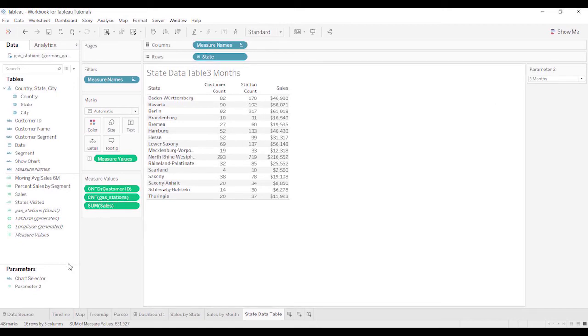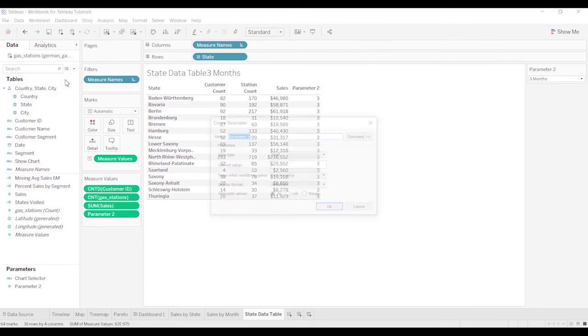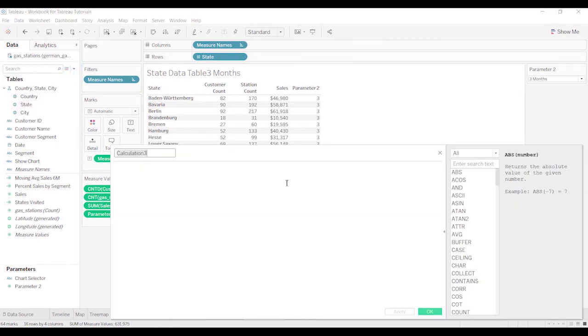And then what you could do is grab the parameter, we'll drop it under measure values, and you see that it comes across as a value. So now you can use this in other calculations. If you wanted to, you could set this to a percent discount, and you could then use this in other calculated fields.